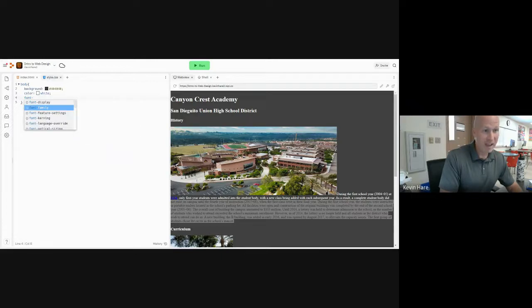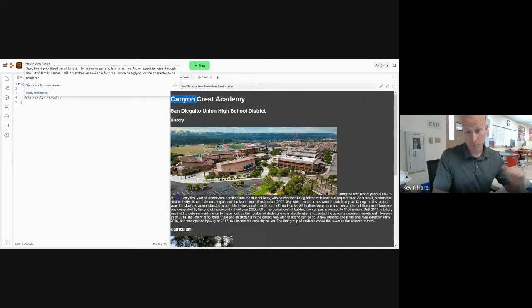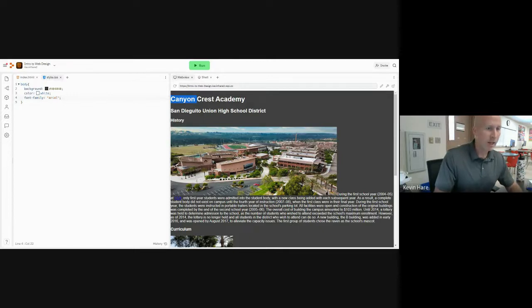So we can do font-family, and there's a lot of things you can do, and you can hover over to see what the options are. But if you know the name of the family, you can just type it in here in quotes. So I'll do Arial. And if I refresh it, you'll see that all of the font will change to Arial, including the H1, the H2, the H3 and the paragraph, which is fine because later on we can say change the H1 to something different. And because it's below it, it cascades, so that will happen after I change it to Arial. So it'll quickly change to Arial, but before you even notice, it'll change back to whatever you define it as later.